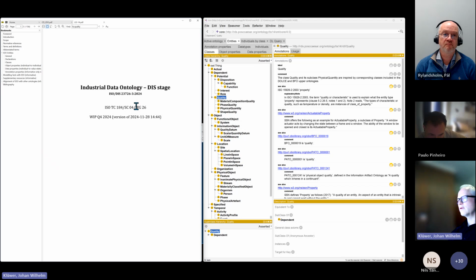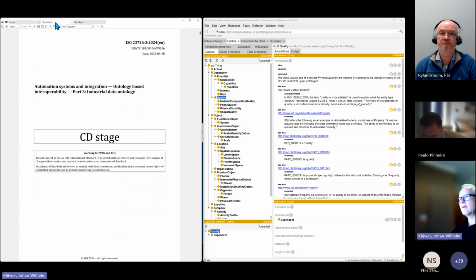They are generated from the source, and a separate task of preparing the ISO formatted document properly follows after we finish our work on the ontology and the content of the document. So I hope this is reasonably clear what I'm trying to say. So we have here the ISO document of the community draft version.